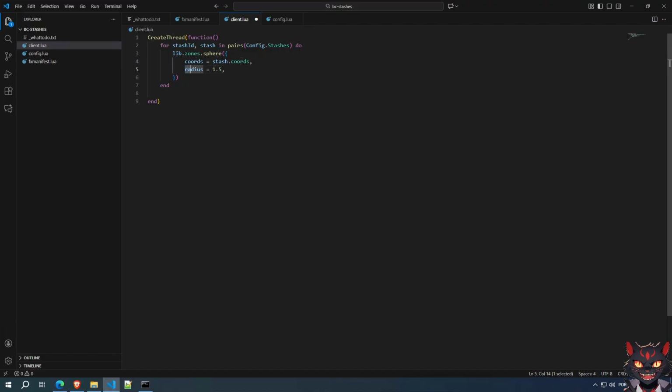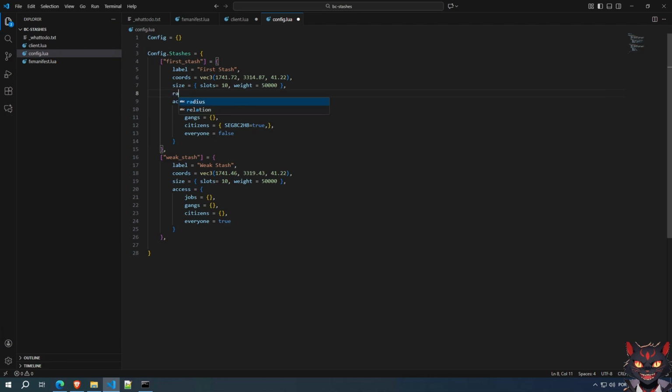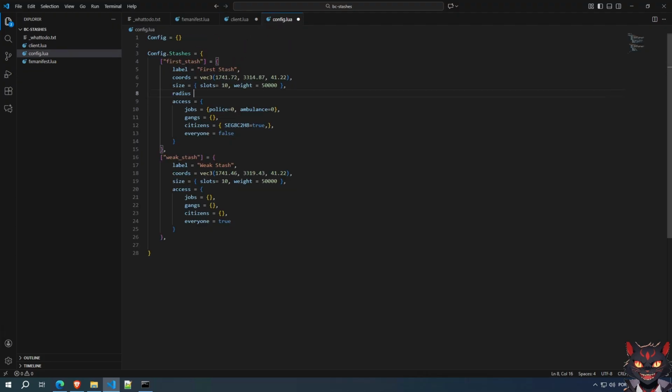We can place this in the config if you want. Just add it here, for example, radius. Did I write it right? Radius, yeah. Equals 1.5, comma. But most of the stashes are all this way. If you want to make different radius for different stashes, you can.